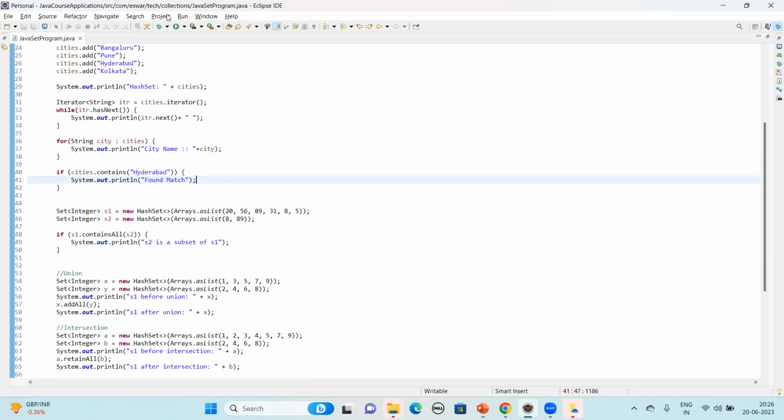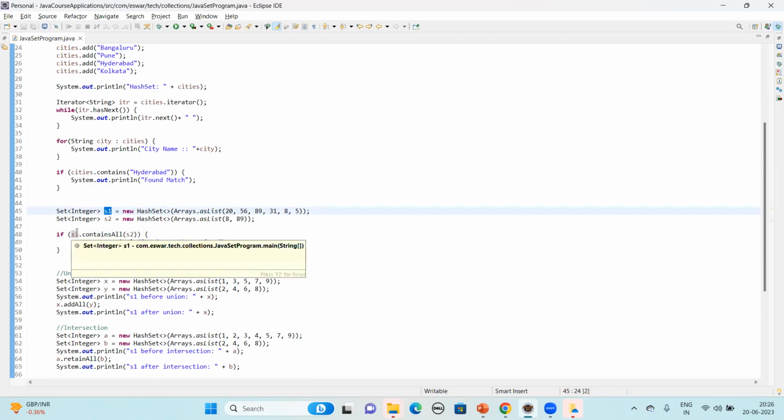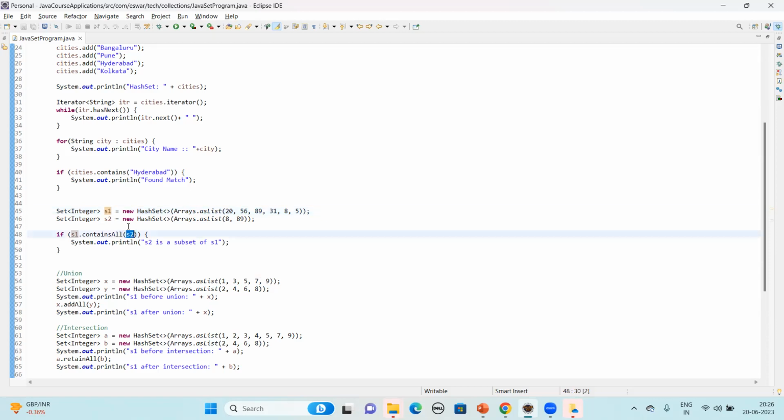Now you can also check this. Compare two sets. How do you do that? If you have two sets, right, set 1 and set 2, does set 1 contain all the elements of set 2? Yes or no? If yes, then it matches. You have to think about the left-hand side, because we are comparing S2 with S1, meaning does S1 contain all the elements of S2.